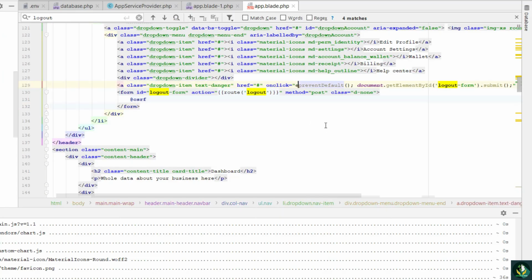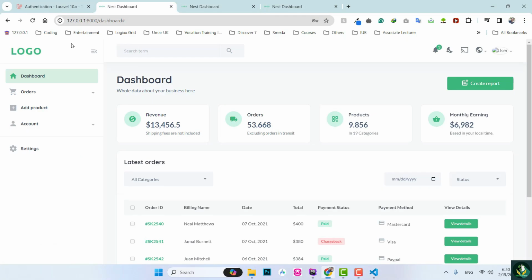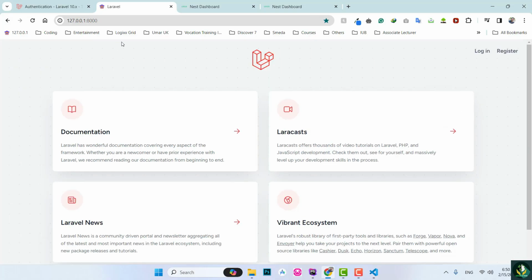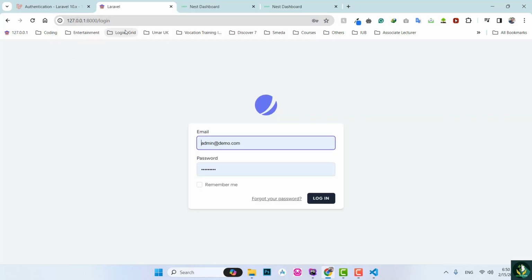I'm making one mistake. I need to use event.preventDefault. So let's refresh it, and if I click on this logout button, it's logged out. And if I simply type dashboard, it's again redirecting to login page. Let's log in again.